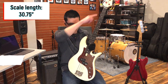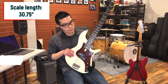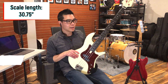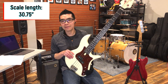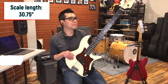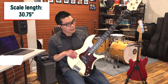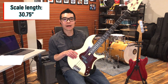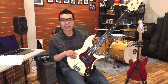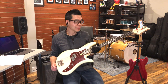So that's not the saddle. And again, he came back at me and said, well, if we want this to be a slightly brighter, slightly more articulate bass, why don't we make it 30.75? Just add an extra quarter of an inch. And he promised me that I probably wouldn't feel the difference. But that extra 0.25 of an inch might just give me the extra articulation I was looking for. And I think he's absolutely right.